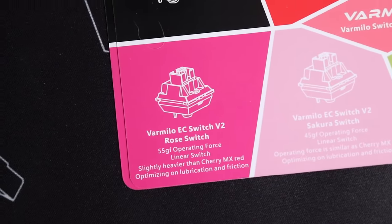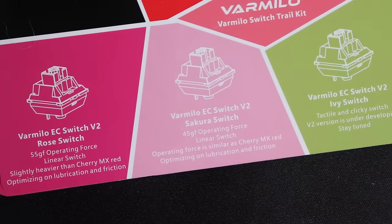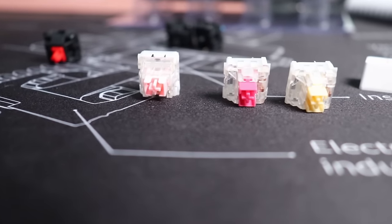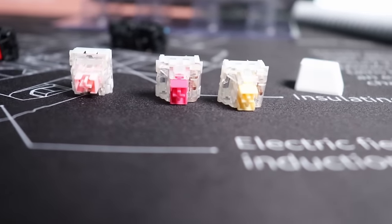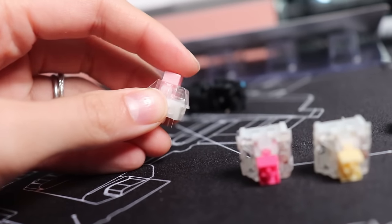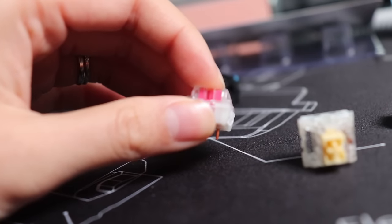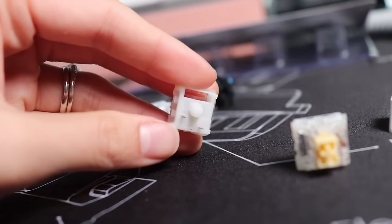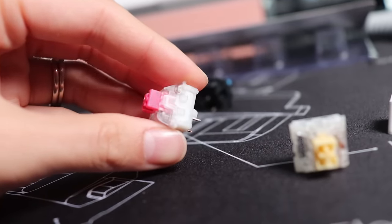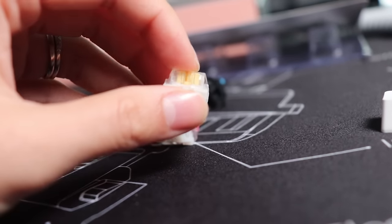All right, so on to the switches. So these are the new switches. The Sakura is very similar to Cherry MX Reds. It has a 45 gram operating force. It's a linear switch. They are electrocapacitive switches. So rather than having metal on metal touch each other for the switch to activate or actuate, the switch actuates via meeting its capacitance level, and then it'll actuate via that way instead. I don't know too much about the details, but of course Varmilo has a bunch of details that you can read about it.